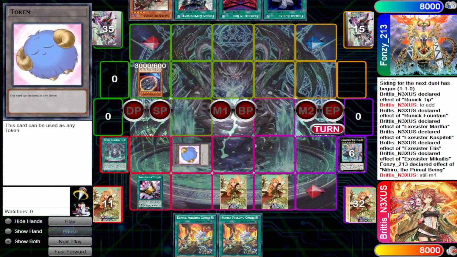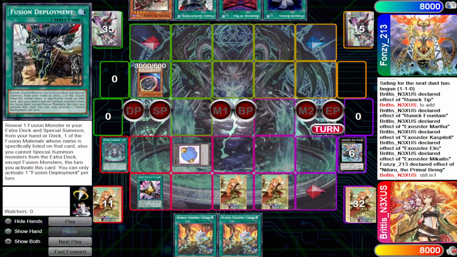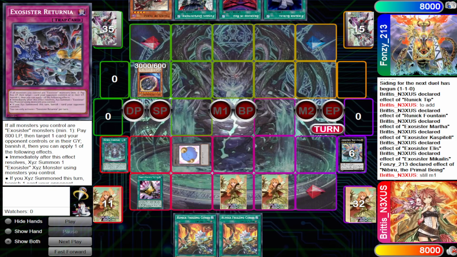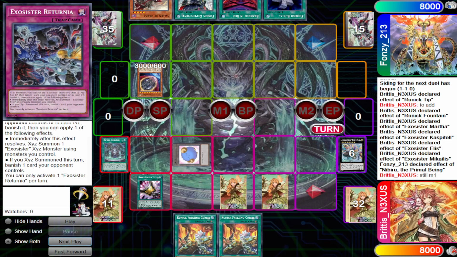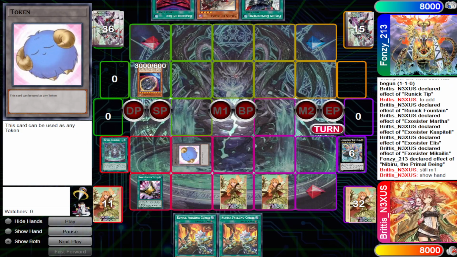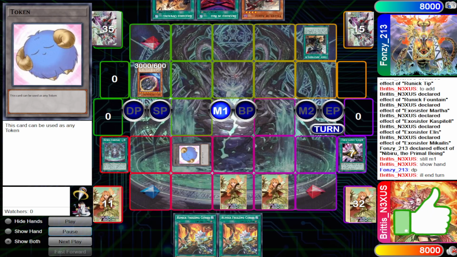That's fine and not fine. It's fine because it means I can talent his hand. It's not fine because Returnia is set. And I completely forgot that for Returnia to activate, you can only control Exosisters. So this Nib token is kind of an issue for me. That being said, I return the Foolish Burial.